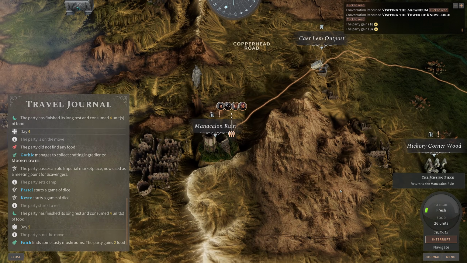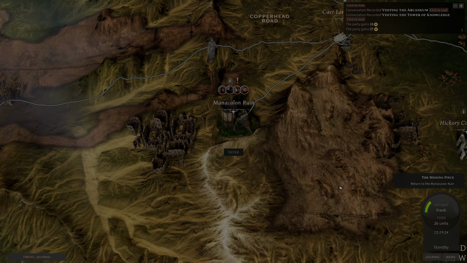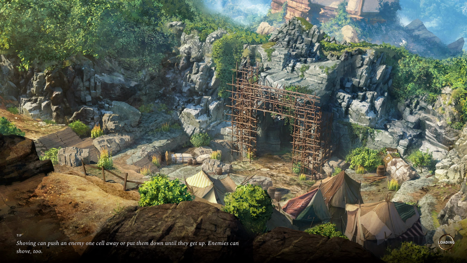Alright, and here we are at the Manicullen Ruin. Great big open space out front, but of course there's the chamber past the library where things get really funky. So we'll be on our guard, keeping an eye on our six and all the rest. We'll see what happens coming in here.